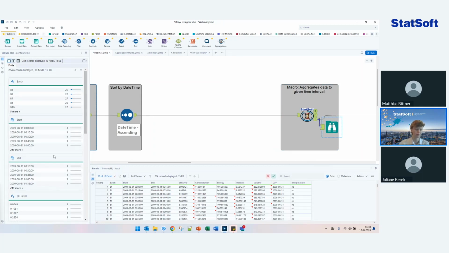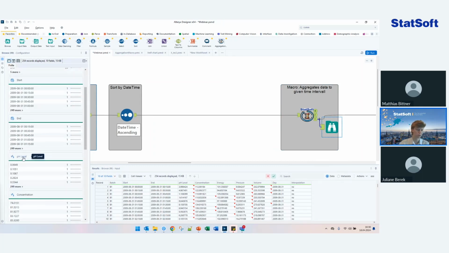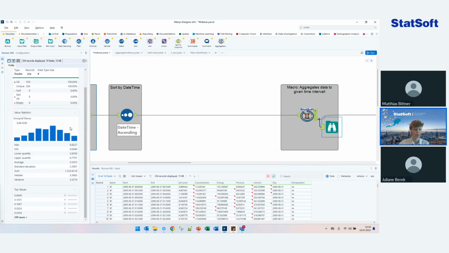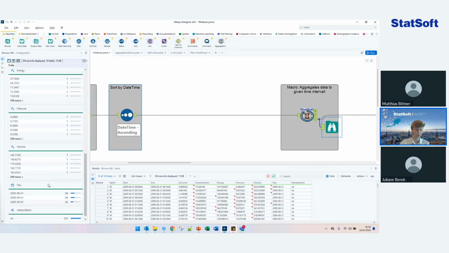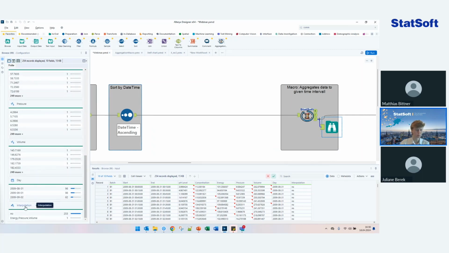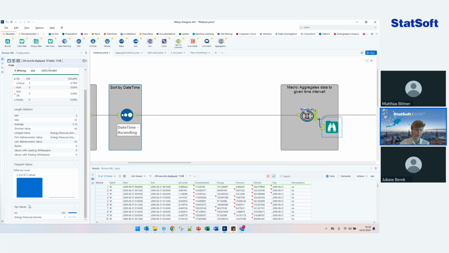So we have it on the left-hand side. I will just go into pH level, for example, and we can see the distribution of the values, some statistical measurements, and so on. So we can check our data in here, always connected to it, and have some more information, for example, also about the interpolation that came up from the tool.